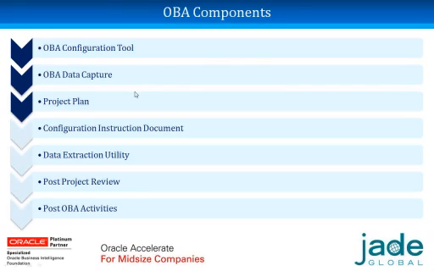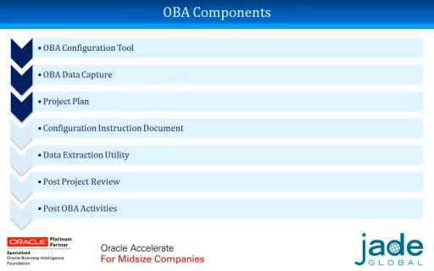The next one is a project plan. We talked about the overall project life cycle and the importance of a project manager. So here, Oracle BI Applications Accelerator is giving you a detailed project plan. If you want to implement ABC, this is what your project plan is going to be. I'll show you a sample project plan in the coming slide. So that way, OBA is helping a project manager.